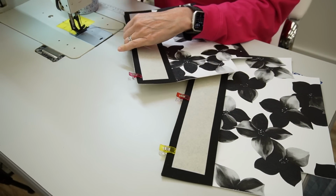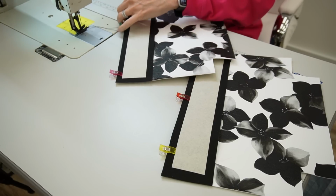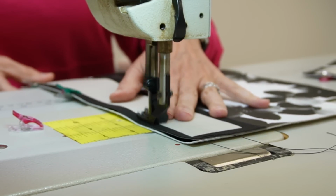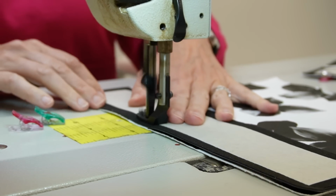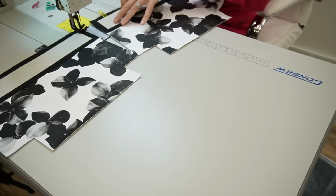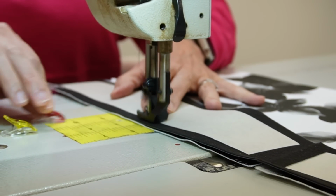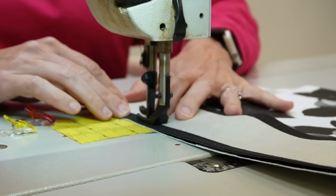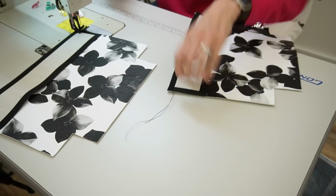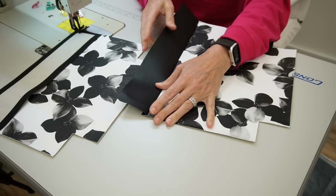Now I cut my Decoville light 1 inch narrower and 1 inch shorter so I could take a half inch seam allowance here. Okay, from here we're going to flip this top band up, keep your seam allowance towards the top of the bag, and we're going to top stitch, capturing that seam allowance underneath.